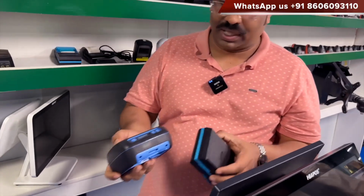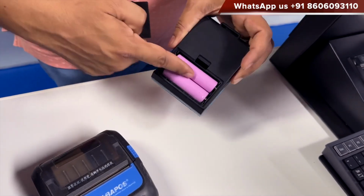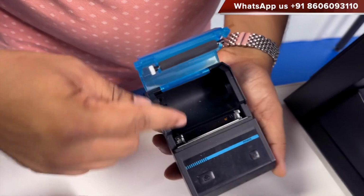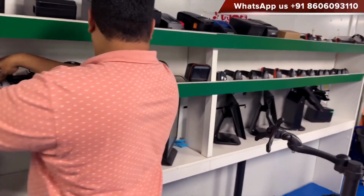There are so many mobile connected printers. See? This 3-inch, and this is 2-inch, with battery inside. There's a thermal head, everything is there. A feed button and an on-off switch. Wow, you know this product very well.